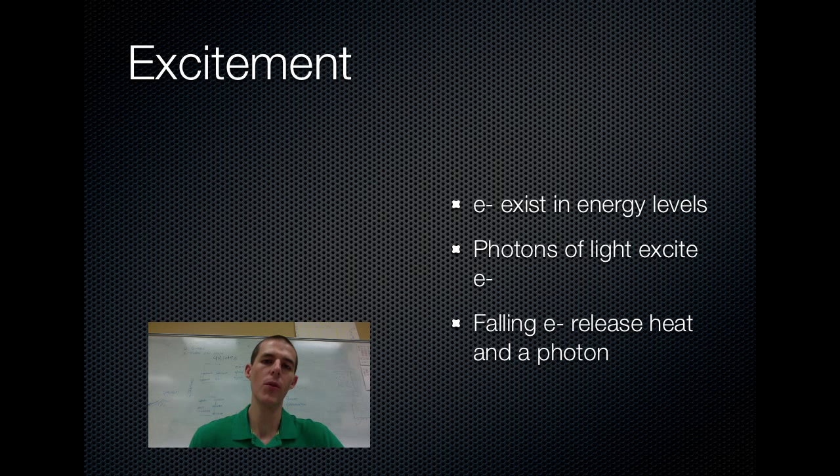When an electron gets hit by a photon of light, photon is just the basic energy packet that makes up light. When a photon hits an electron, it causes that electron to jump from a lower energy level up to a higher energy level. And it'll hang out in that higher energy level. When it falls back to its original energy level, it gives up heat and a photon. So a photon kicks it up a level. When it falls back down, it gives back that photon and a little bit of heat.